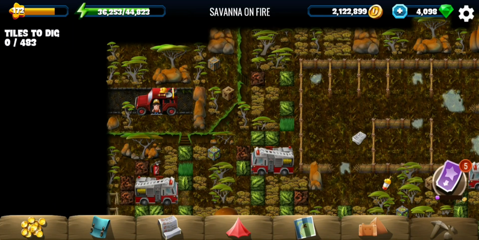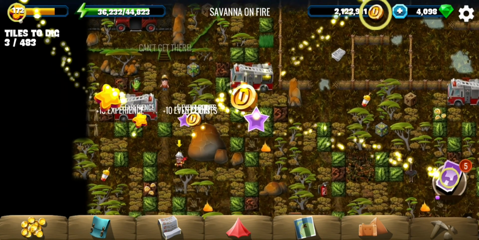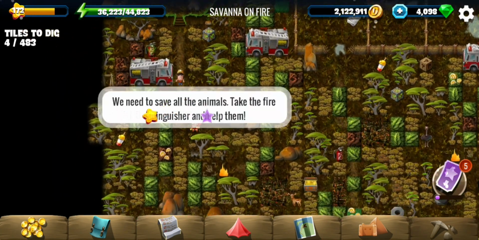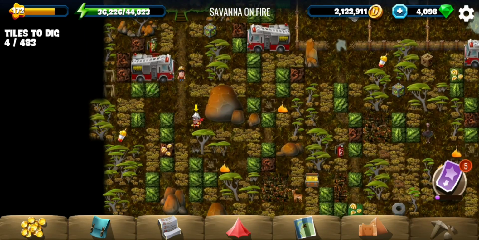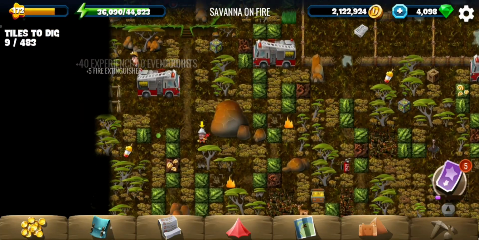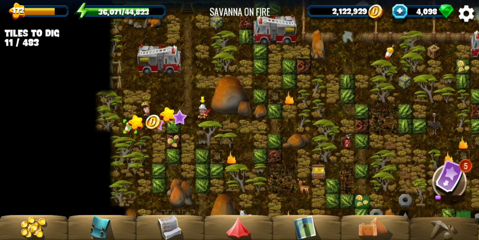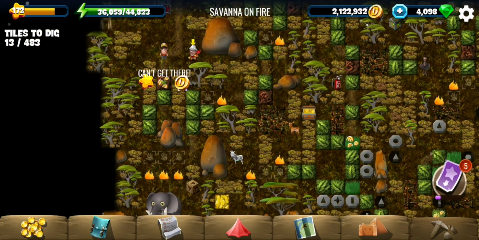Hey all, welcome to Savanna on Fire, the third location of the Paradise Lost story. A big fire has been reported from the Savanna. We have to save all the animals and then put out the big fire. Here's a fire extinguisher to help all the animals. We have to put out the fire in the path of the animals.